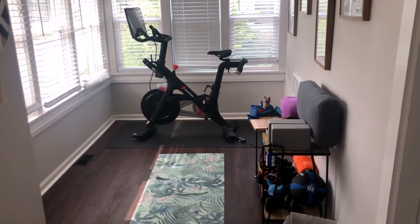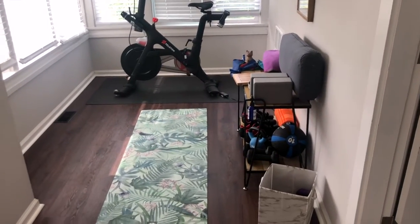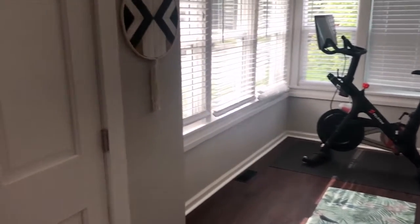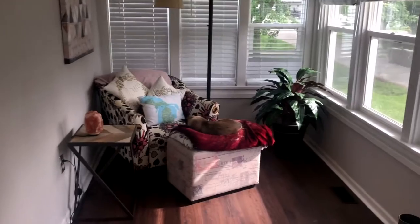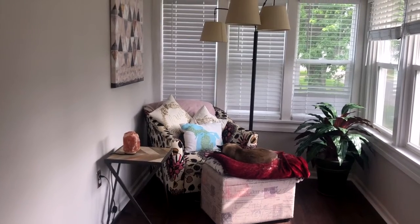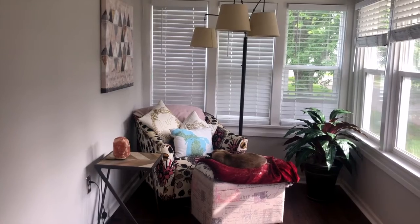So this is my self-care space. As you can see over here, I have my workout bike and my yoga mat. I have my workout materials organized just there. I have some decorations on the walls, and this is where I go to do mindful movement and just make my body feel good. On the other side over here, I have my friend Marshall modeling for me where I like to sit, relax, drink a cup of coffee, meditate, and journal. I have a salt lamp and an overhead lamp to read at night, but I like to spend time out here in the day with lots of natural light as well. So that was my self-care space — I hope you guys like it. It's my favorite spot in my entire house.